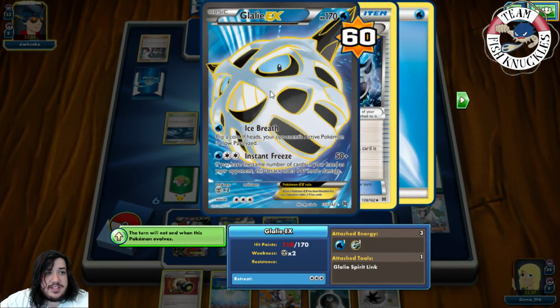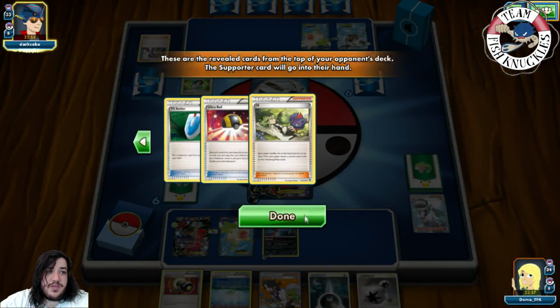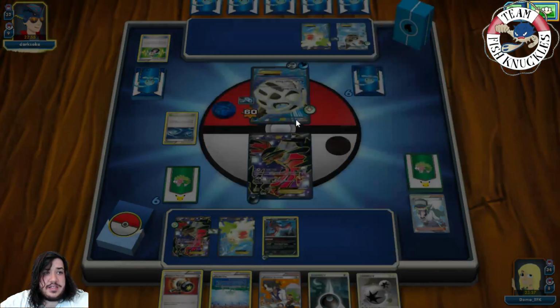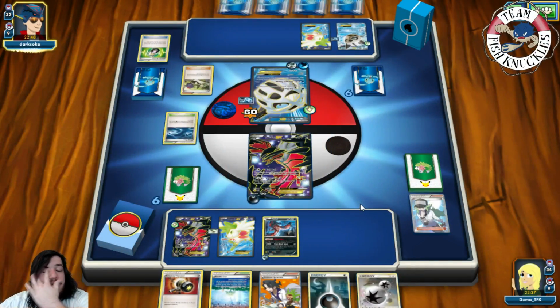They could go for Instant Freeze, which would do 100 damage. But can we take a knockout? 110, 1, 2, 3, 4, 5, 6, 7. We actually can take a knockout if he does go for the Instant Freeze. There's an in. But we had to have matching hand size. Oh no, he does take a knockout. It only does 150. So in, we'll both get a new hand.